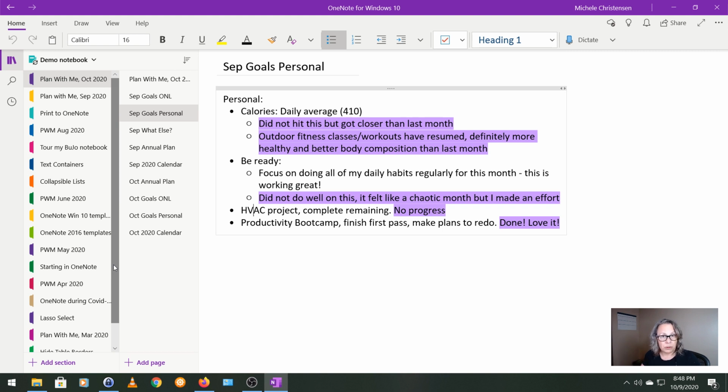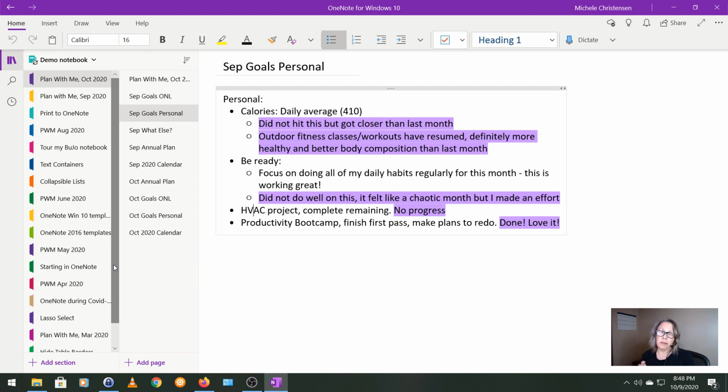So I'm actively working to drop some extra weight. So I have a calorie goal of how much I want to under eat by on average for the month. And I've had the same goal a couple months in a row. I didn't hit it in the first month, and I didn't hit it again this past month, but I got a lot closer. So I left that where it was, and we'll see if we can hit that this month.